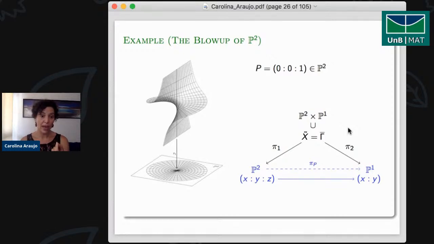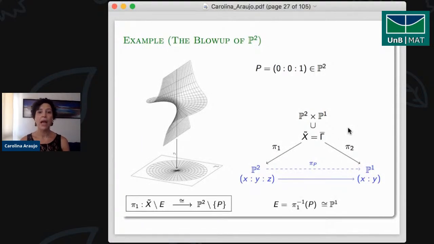You see that each line through this point is going to be contracted to a different point of P1, and so this point does not know where to go. So this is really not defined there. What we do is we remove this point, we consider the graph of this map, which is contained in P2 cross P1, and then we take the closure of the graph. If you take the closure, then you obtain this projective variety, which I call X tilde, and you can check that it has exactly the properties that I said. Outside the point, the map is just an isomorphism because it's f, and over the point P, you get a P1 parameterized by tangent directions.